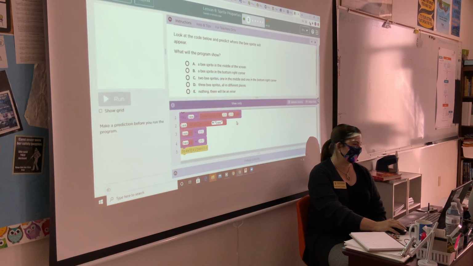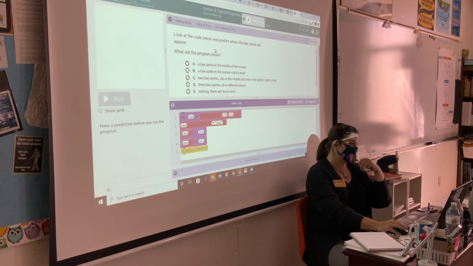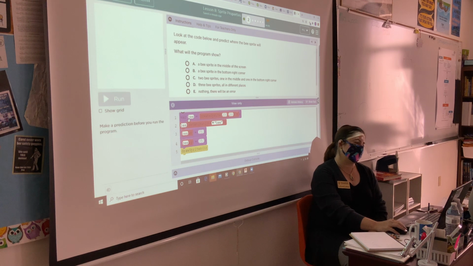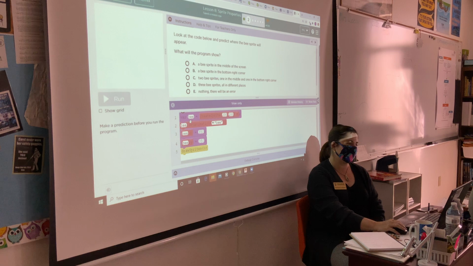So going on to page 2. It says, look at the code below and predict where the B sprite will appear. Well, we have a sprite that's created that we named B that appears first off middle of the screen, theoretically.